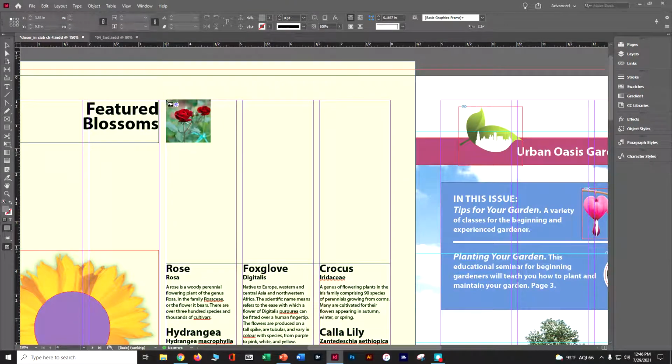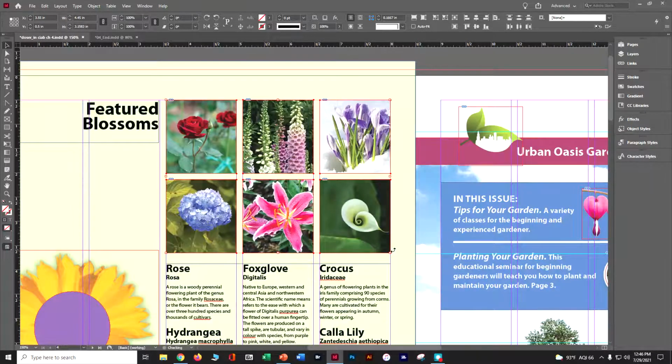So I'm going to go ahead, drag a box down from one corner to another. I'm not going to let go of the mouse. I'm going to hit the right arrow key 2 times. I'm going to hit the up arrow key and hit 1. And that's going to create those columns. And I'm going to let go of my mouse. And it's automatically going to place all those pictures for me and make it a lot easier. So when you're trying to do like a yearbook or something with lots of different types of pictures, this is the easiest way to go ahead and do that.